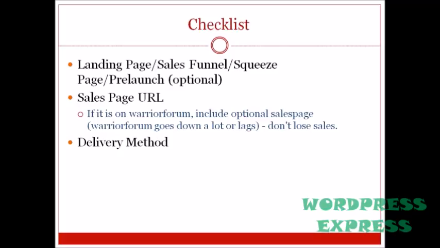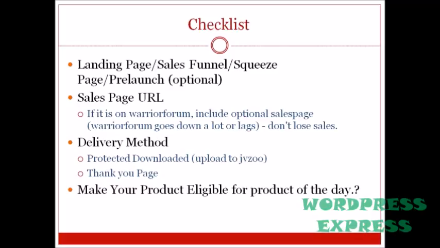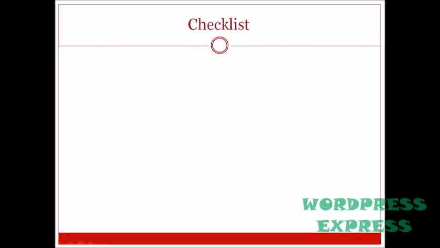You have two choices in this case. You can either upload your files to JVZoo if your product is small in size, or you can have your own thank you page. In this specific video course, I'm going to assume that you're going to go the route of having a thank you page, but if you go the route of uploading your files to JVZoo, that's an option as well. And also you need to specify whether you want to make your product eligible for product of the day. I don't see why not. That could mean more sales to you, so definitely check that box.